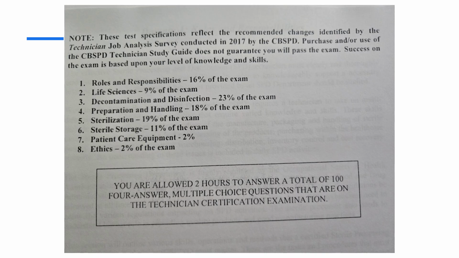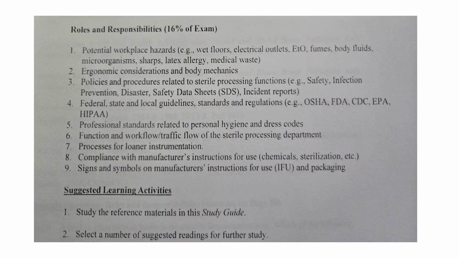6, sterile storage, 11% of the exam. 7, patient care equipment, 2% of your exam. And number 8, ethics, 2% of the exam. You are allowed 2 hours to answer a total of 104 multiple choice questions on the technician certification examination. All right, so let's go over the first one, roles and responsibilities, which is 16% of your exam.